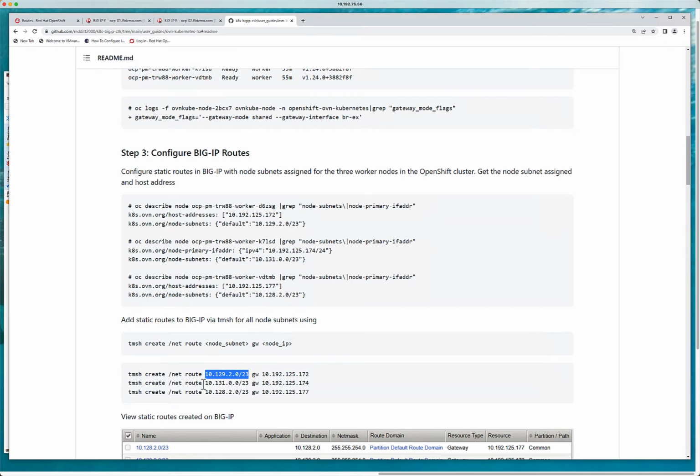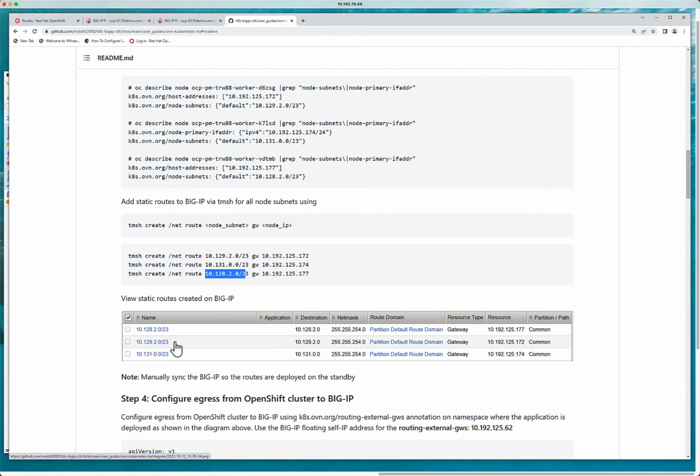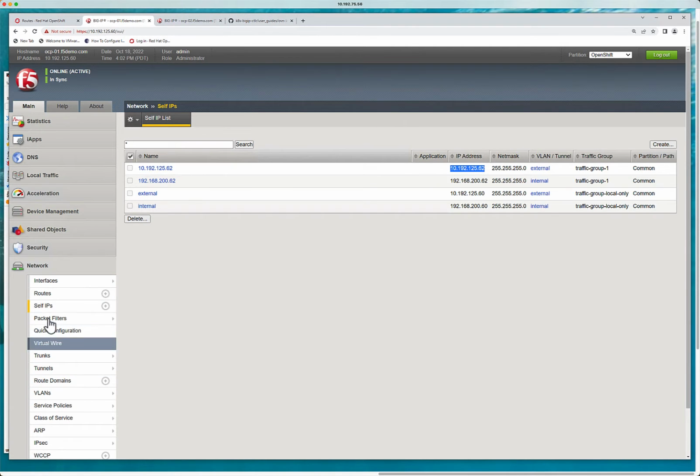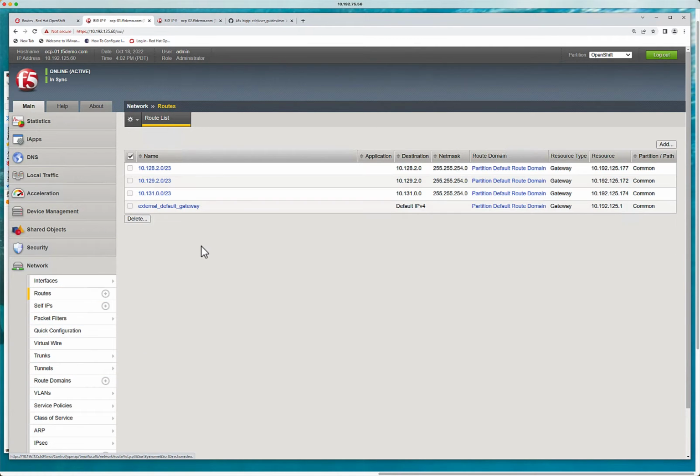So you can see 10.129, 10.131, 10.128. So kind of unique. And then what you need to do is create the three static routes and then just manually sync. So once you've created the 3 routes, just sync up from one side to the other. It will push the configuration over. So you only need to create it on one device.